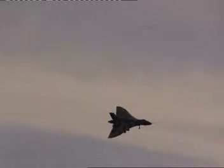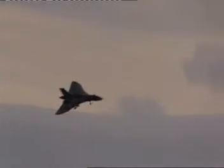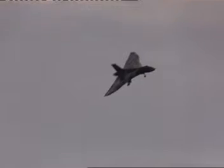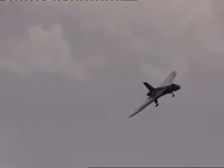I noticed that Kev has put the undercarriage down now, not that he's going to land or anything, but just so that we see her with the wheels down, and he'll do a slow flypast. All 18 wheels extended, 16 in the main undercarriage and 2 on the nose wheel.